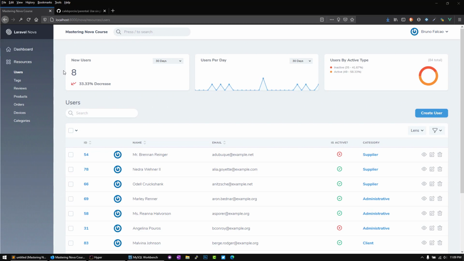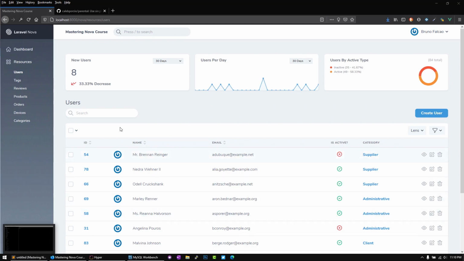So this is where I'm going to see how we in practice resolve this. At the end you want to have 3 resources on the left side, all of them applying a specific data scope, if it's a supplier, administrator, or client, and not interacting with each other on the users one. And also you want to have some flexibility in case you want to apply lenses or actions to one but not to another one. So I'm going to show you how to do it based on my best experience. There might be other options, but this is the one that I'm using.